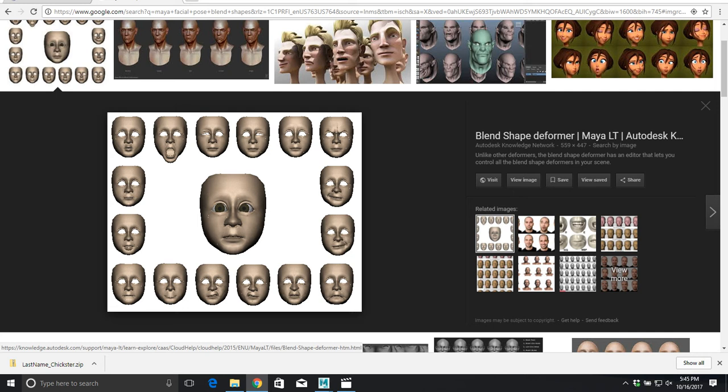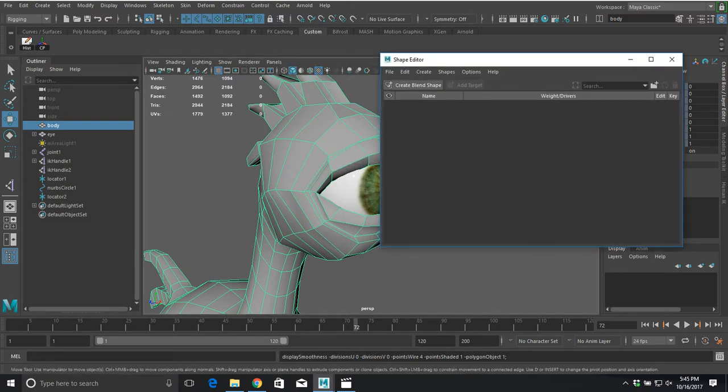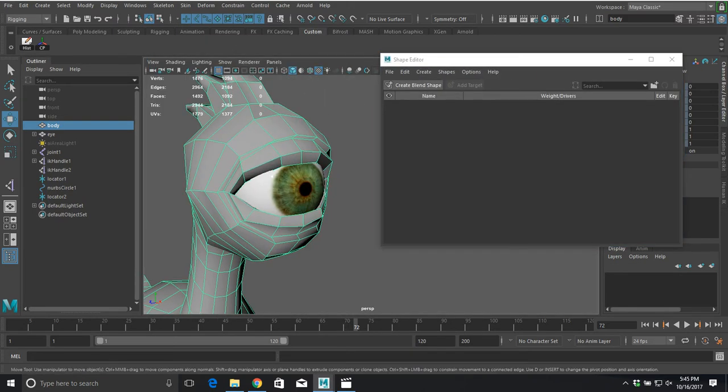That makes your scene huge, and it makes your ability to edit these very, very little. So they've done away with all of that. If you ever see that, you don't have to do that. The way it's done now is everything is linked to this character. So Maya will, I'm assuming, virtually create these extra heads, and then we can play with them.